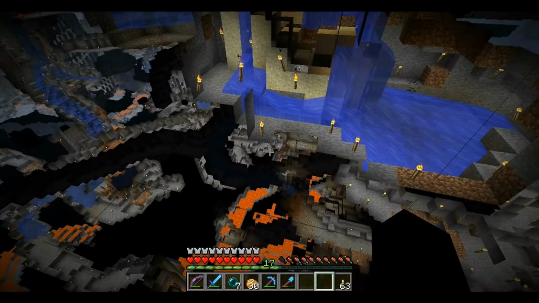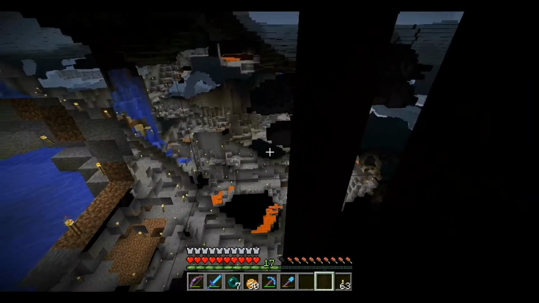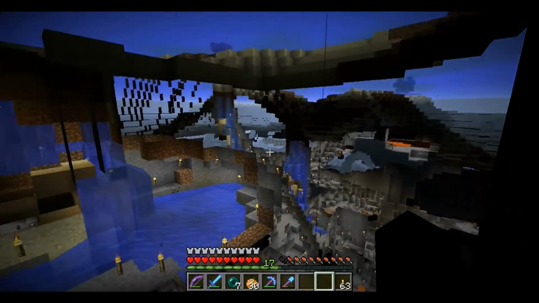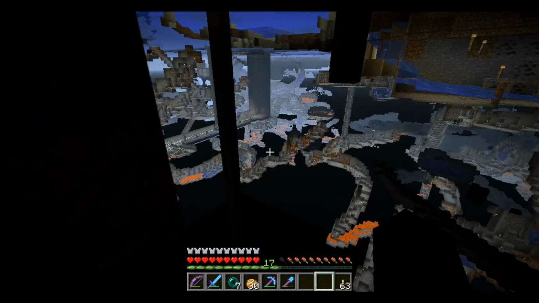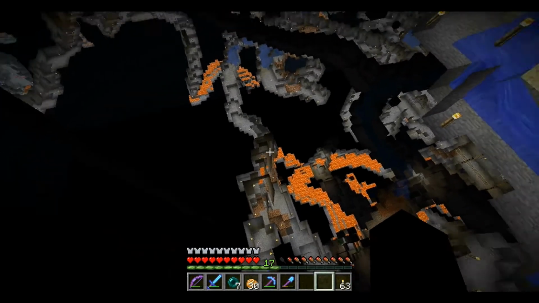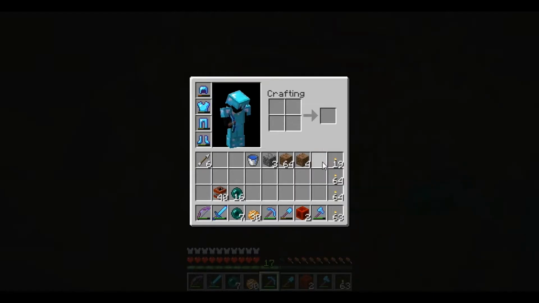But this right here needs lit, that needs lit, that over there needs lit, that ravine needs lit a little bit better. I just went torch spam crazy. Right there needs lit, there. But underneath the witch hut is practically all lit up. Underneath us needs lit a little bit too. Now let me turn this around so you can see better.